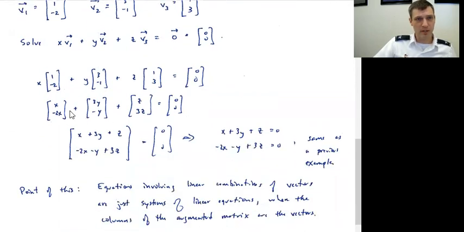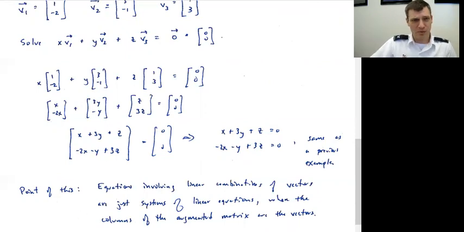Continuing to expand, let's distribute these variables across the vectors, and I get x, negative 2x, 3y, negative y, and so forth. And then on the left-hand side, I have a sum of vectors. I can add them together, and I get this. And then it stands to reason, and the book has this written down somewhere, that if these two vectors are the same, then this first entry must be 0, and this second entry must be 0. So I have now this new system of equations. That's the same system of equations that we did a little bit above.